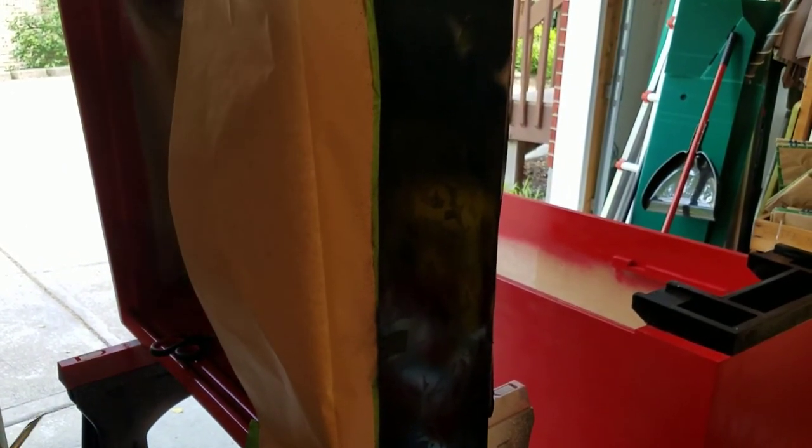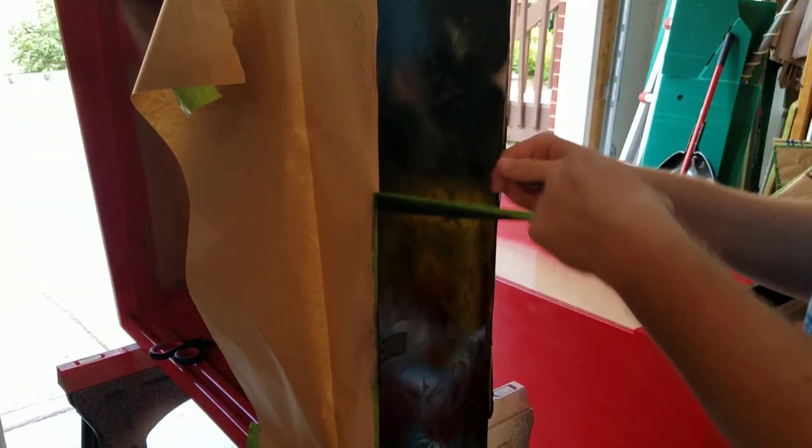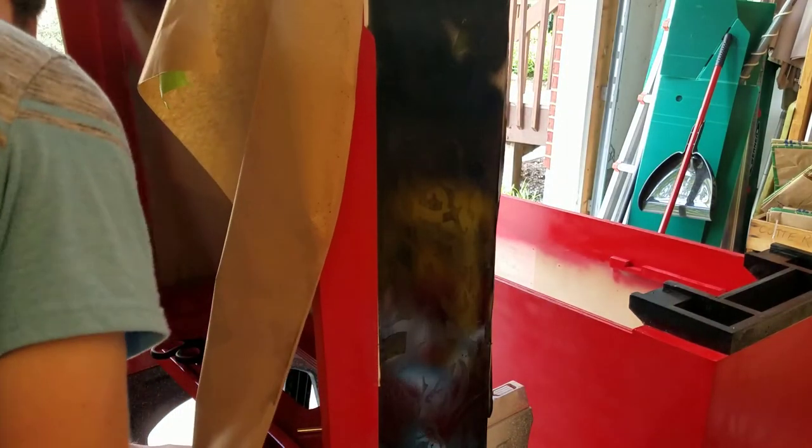Let's see if we can't go ahead and remove this side. I think this side will come off a little bit easier. I may have gone a little too early on pulling these, but you just never know. Humidity, where you are in the world. You know, I could do this at night and it wouldn't have been as much of a problem, but luckily, it's an easy fix.